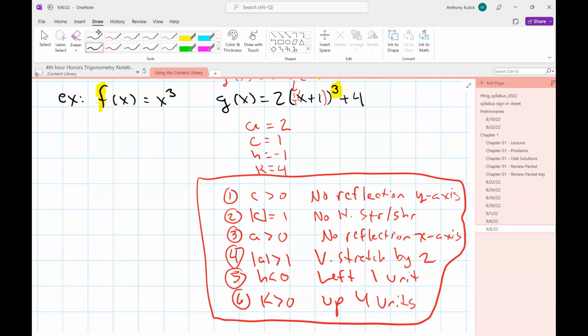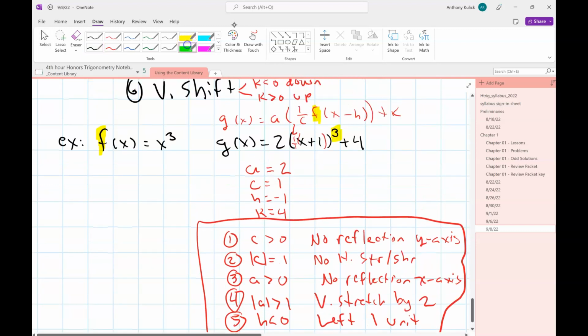Rita: So I like the H value. How come it's -1 and not 1? Because it's minus h in the formula. Oh. So, the original formula. Yep. So the +1 must have been minus a -1 in my black g of x to write it in the same form as the red one. Do you see it? Yeah. Will it always be that way, Mr. Kulik, where the h is the opposite sign I think it's going to be? Yup.